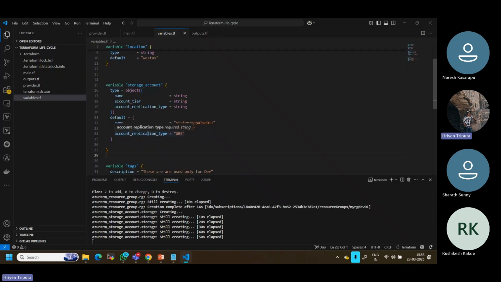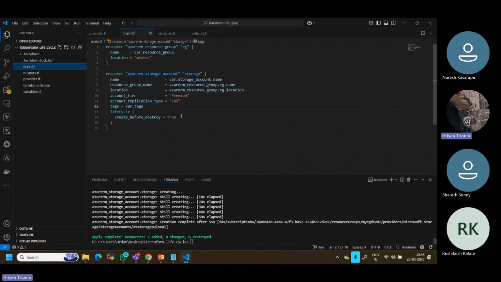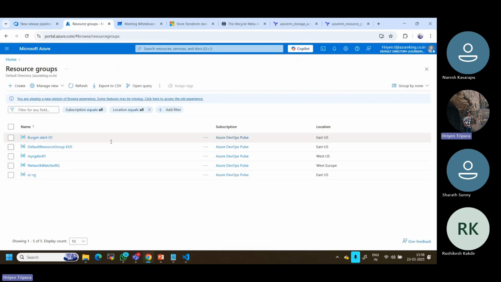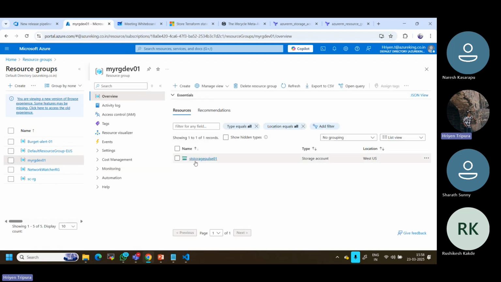Prevent destroy. As I told you, it's getting created now. Let it get created. It is created. First, let us see by going to the portal. What is the storage account name? This is the resource group, my RG 01. This is the storage account we have, st storage pulse 01.